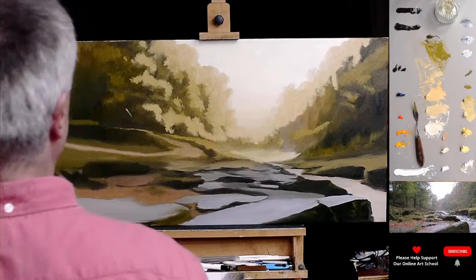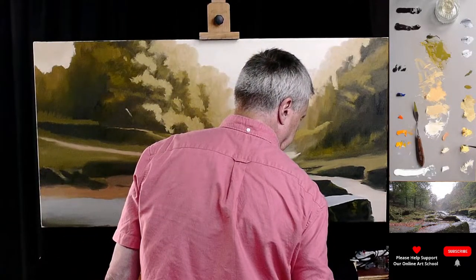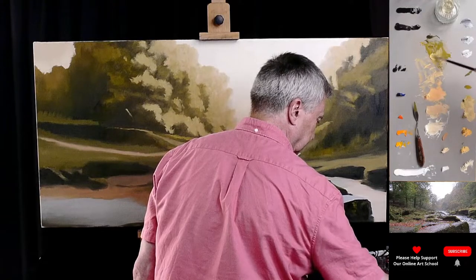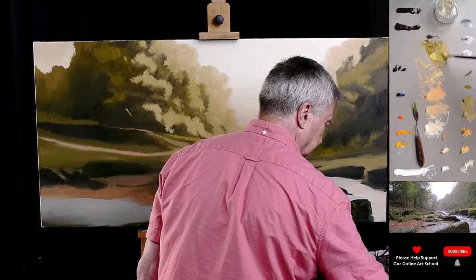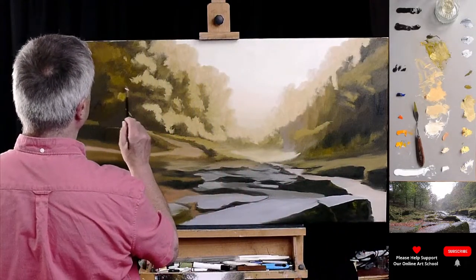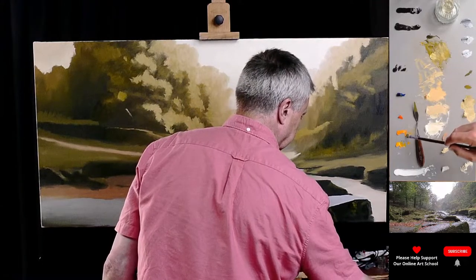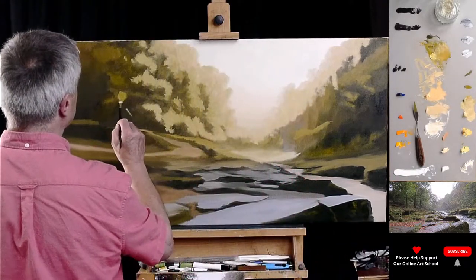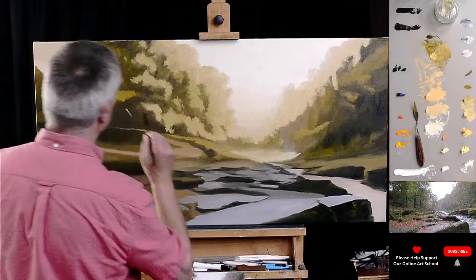So a quick peep at that from afar. I'd like to see it a little lighter. So I'm going to go and add some of this light ambient colour. This is one of the ambient lights which we had. Tiny bit more fluid. I don't like mixing on the brush, but hey, I'm mixing on the brush, so we'll excuse that one. Yeah, a little bit more of the yellow onto that. Not sure about a tiny bit of orange. I know the colour I'm looking for. I think that's about it. So we'll pop that in a few places.